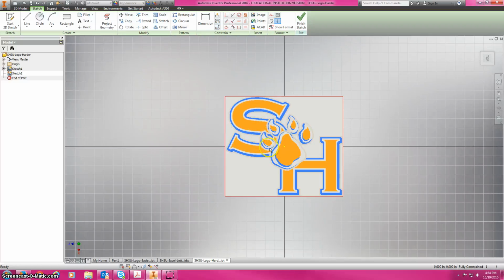So I would probably make the orange maybe 0.1 up, and then I would make the blue, let's see, yeah, I'd probably do the orange 0.1. The blue would probably be 0.15 up so that it has that kind of embossed look. And then I would just leave the plain white plain with the surface level so that I have different layers of it. So what you just have to do is bring the logo.